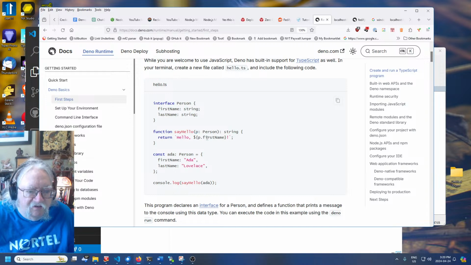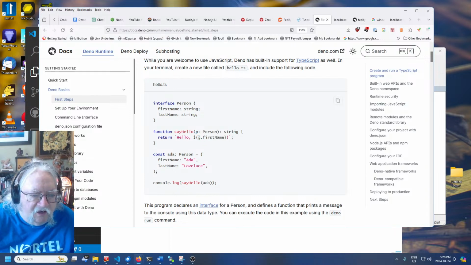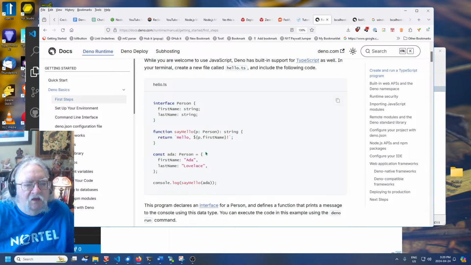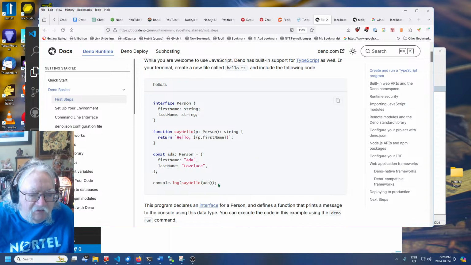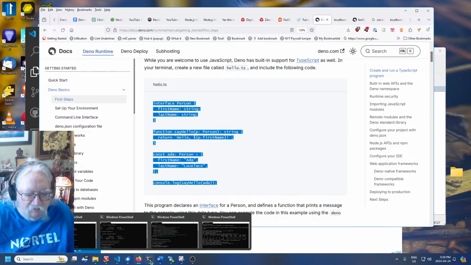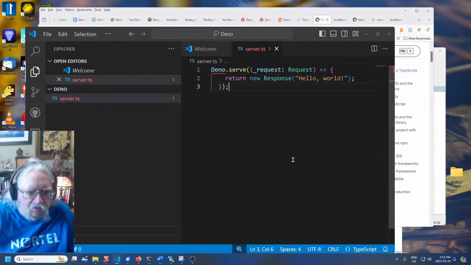Then inside the function, anytime I want to refer to that object, I'll use p and then whatever the property name is. And now I can create a person and then call that function with that person. Pretty simple thing, right?